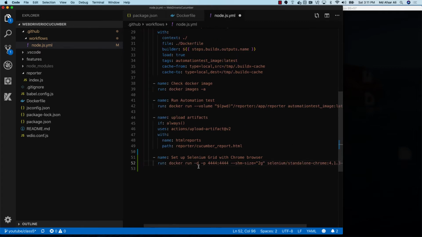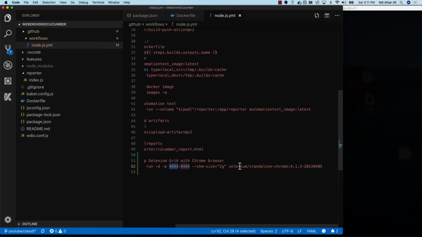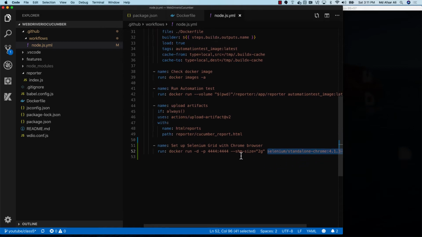This is the command you need to run. The port is 4444. This is the default port within this container, and this is the port that we are exposing to the operating system where you are running your Selenium tests. All right, so this is the standalone Chrome image that we will be pulling.